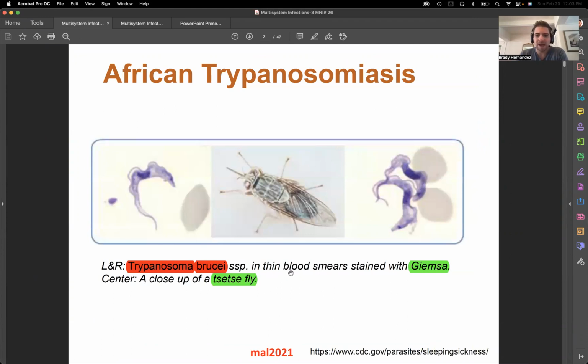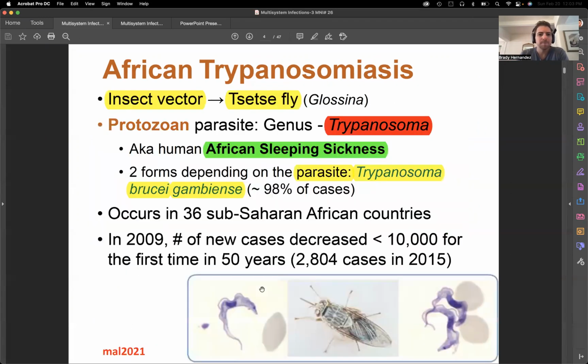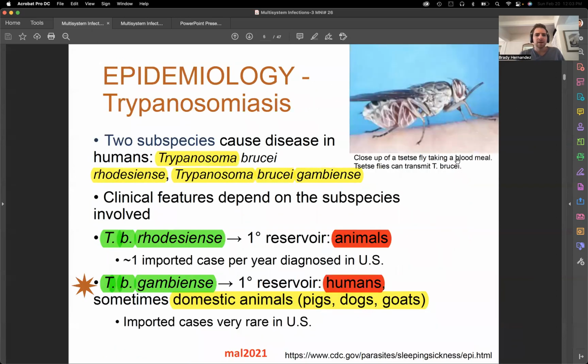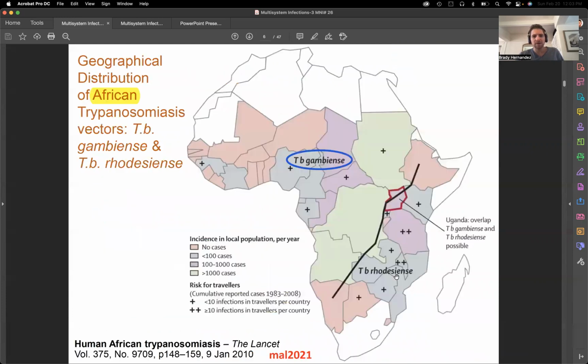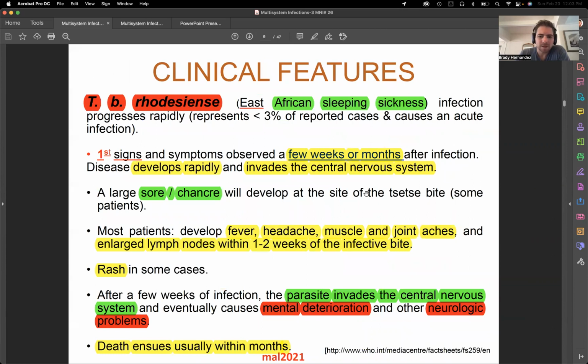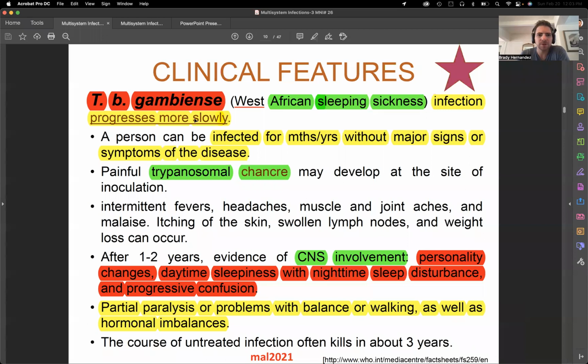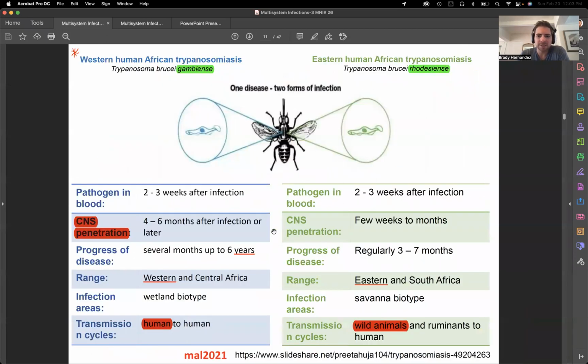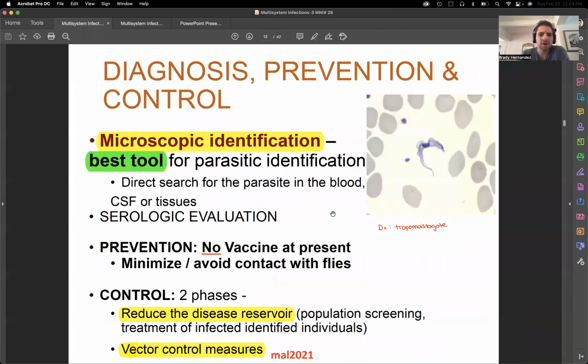the African one. The African one comes from the tsetse fly, trypanosomas. So you get African sleeping sickness with this one. The other one was South American, not African. These are some of the different reservoirs that you can find here, and you can see the different locations that are found. I don't really remember if this was a testable point. African sleeping sickness is what you're really worried about with these, versus Chagas disease, which is the dilated cardiomyopathy.